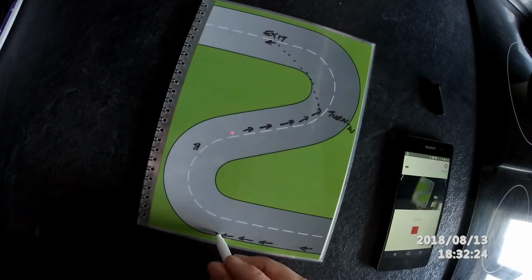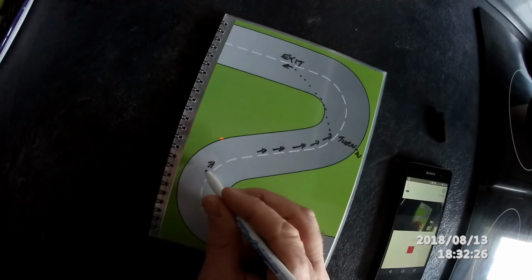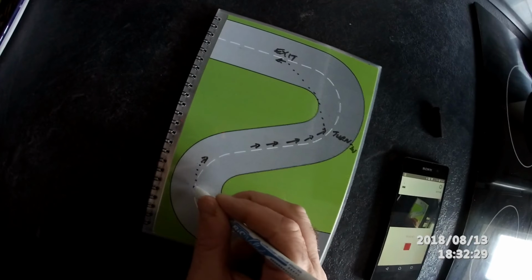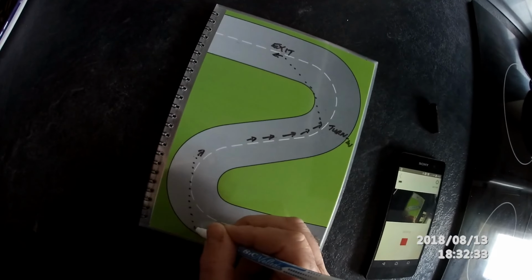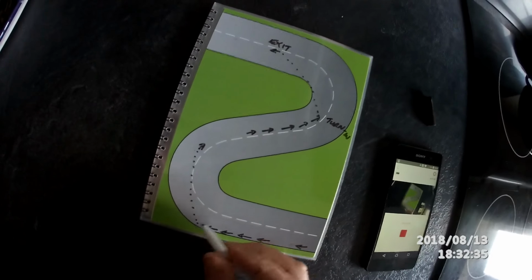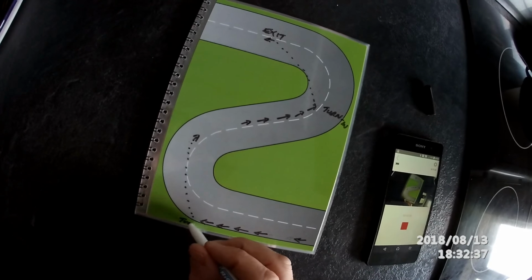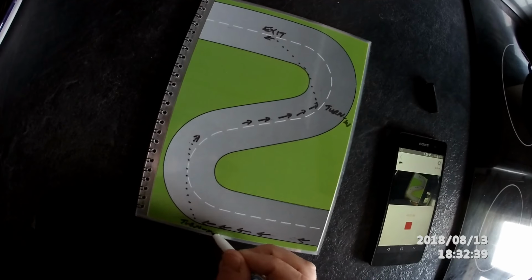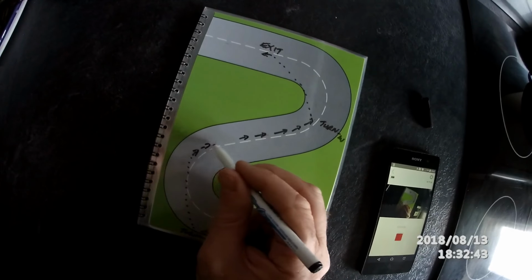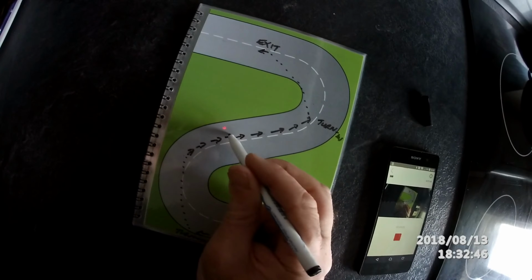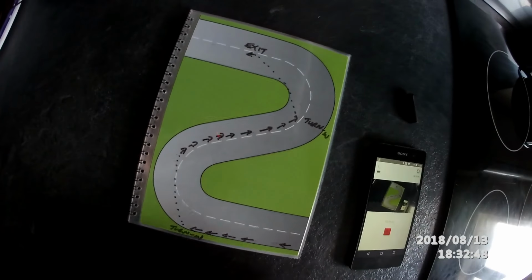So again we're going to do what we did before, using that new exit point for the right-hander, and draw a line back across the apex, straight line, and where it intersects with the line we're on, that's where we turn in. The countersteer goes on there, turn in, over to our exit point, onto the entry line for the left-hander.